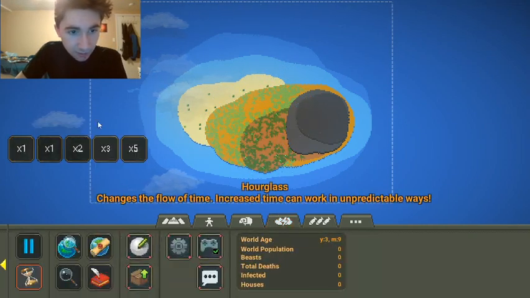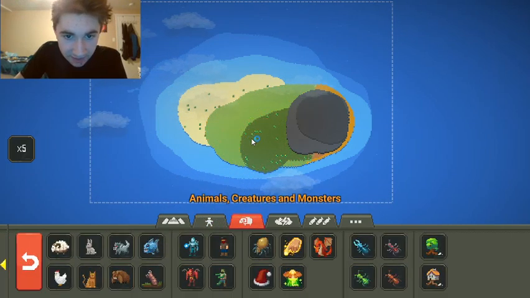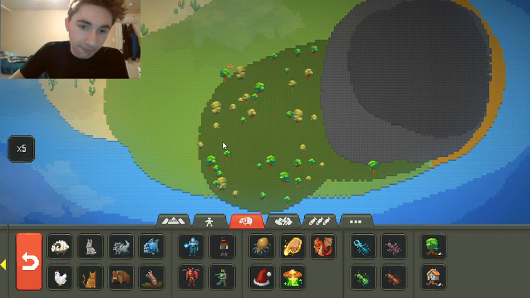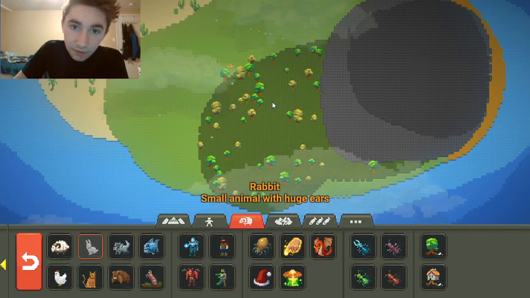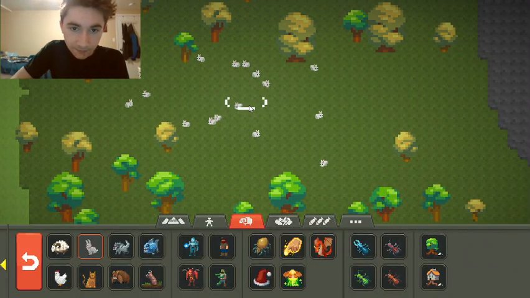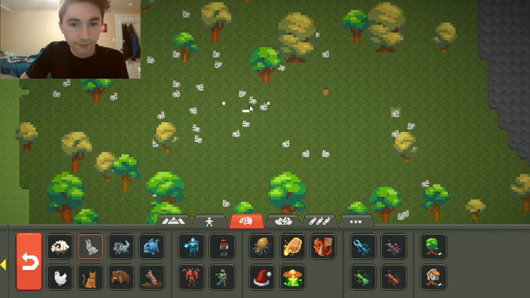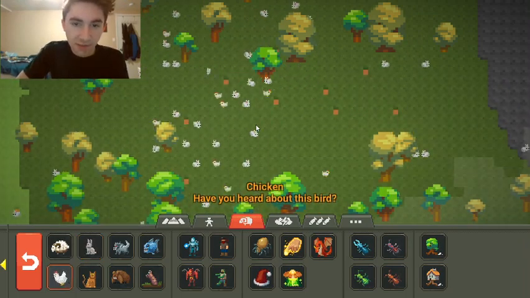I'm gonna speed it up and place those rabbits all over the place. It's not letting me, it's lagging. Of course, sorry. No, I clicked on the rabbits. Look at all these rabbits. Gotta have all the rabbits for the Easter, of course. And of course, to lay all the eggs, we got the chickens.